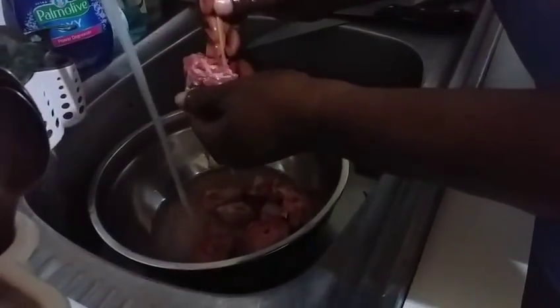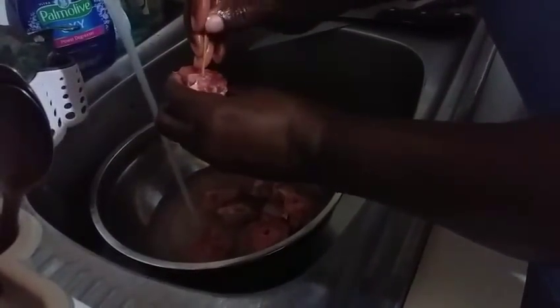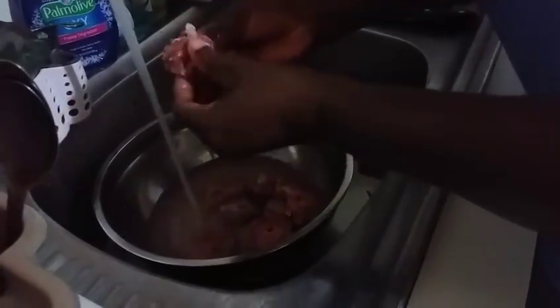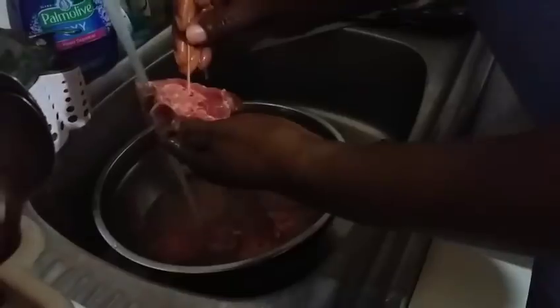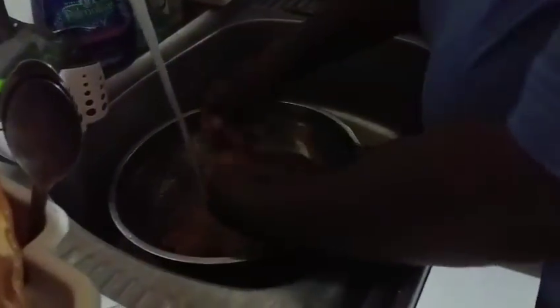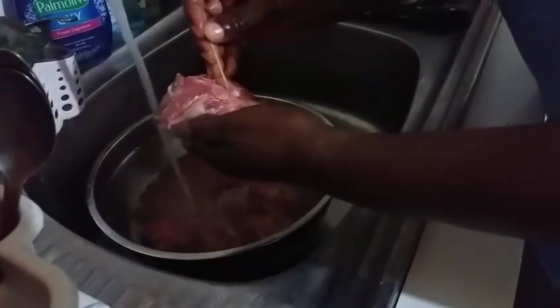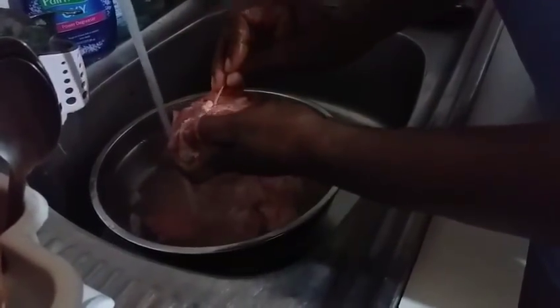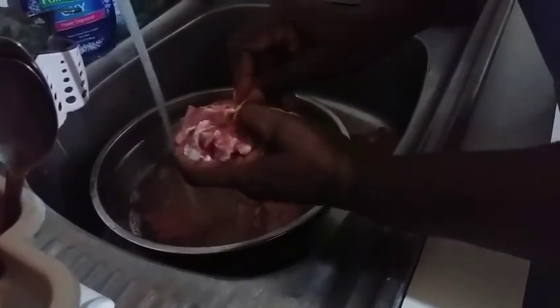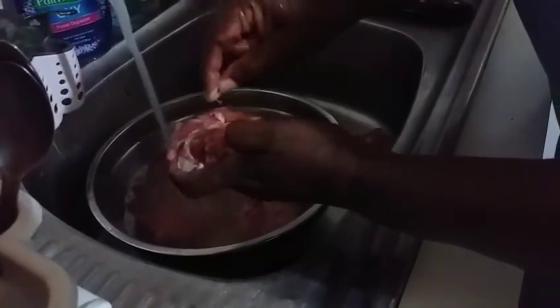This is what makes it taste so raw, so you need to get it out. Run it under the tap and ensure you get even the smaller ones — there's a center hole, not a bone, and you push through all of them. Most of the time when they're cut you can see it. Look at this one — it is so big! You push through and get it right out.